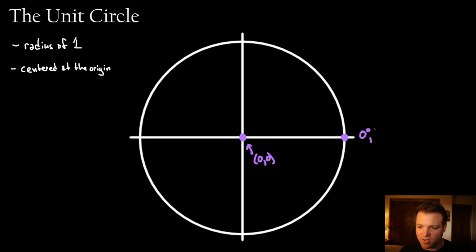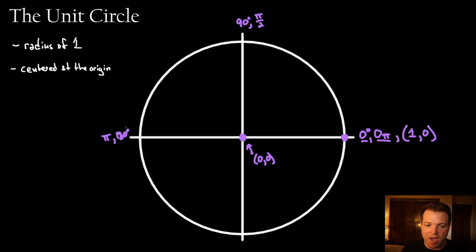Okay, that's my reference angle, which is also the same thing as 0 pi. And the xy value is going to be what? Well, if the radius is 1, then I'm 1 to the right and 0 high. So there you go. And let's go ahead and label this one here now. So we can piece this together pretty quickly. This is 90 degrees, or in this case, pi over 2, because over here we have 180 degrees, which is the same thing as pi.